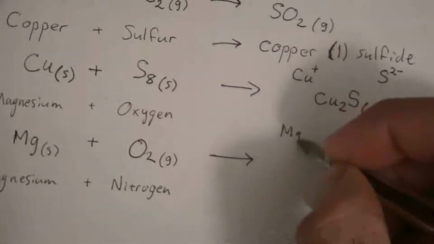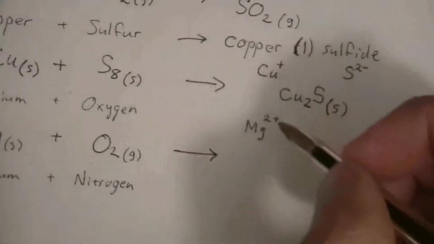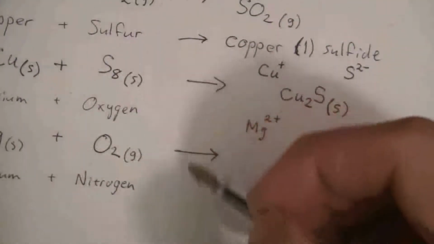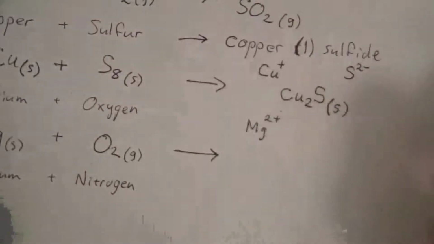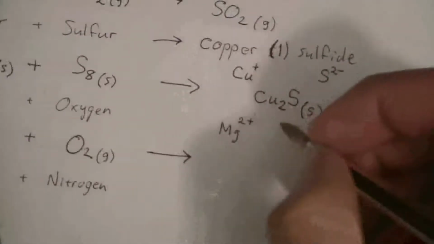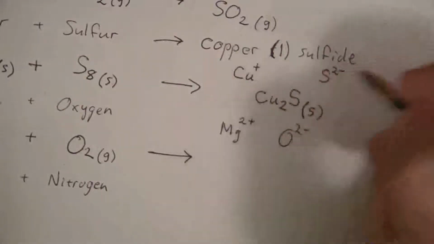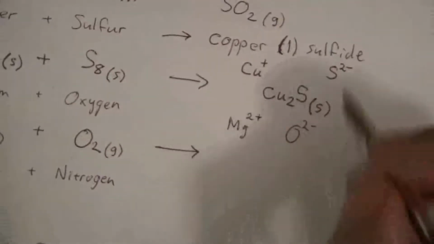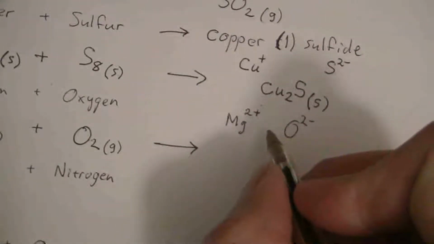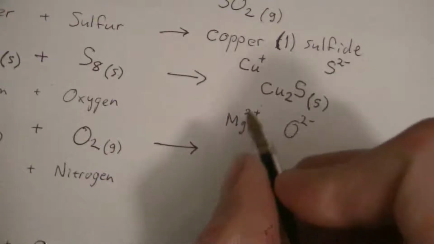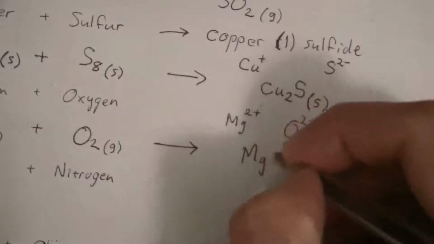And magnesium has what charge? It has a positive 2 charge because it's in that second column, the alkaline earth metals. So it has to lose 2 electrons to be like the nearest noble gas. Okay, oxygen, just like sulfur, has a negative 2. It's in that same column, 2 columns away from the noble gases. Right. So the compound then is just going to be positive 2, negative 2. It balances out 1 to 1, so it'll be MgO.